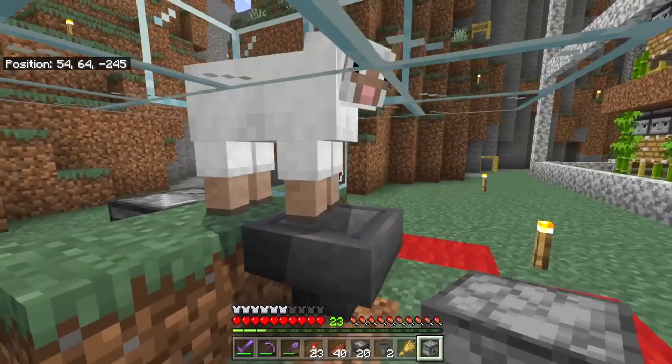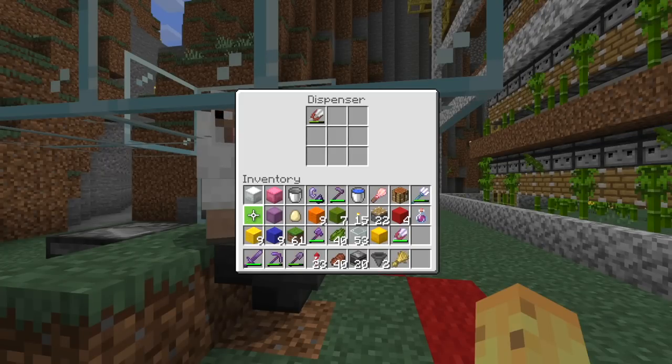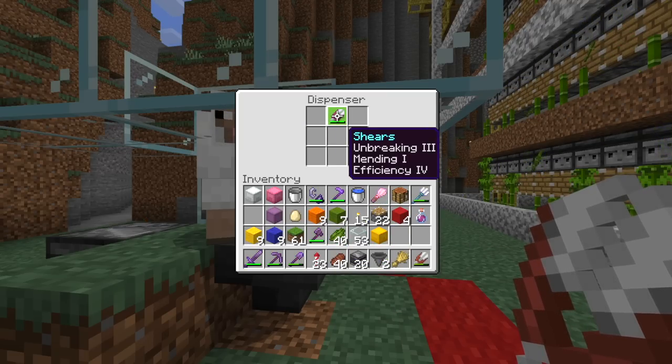So just like this, we have a dispenser go right over here. Oh, the sheep's kind of getting in the way. We have a dispenser going right over here. And now, boom, we have a way to shear the sheep automatically. I wonder, can I use my enchanted shears in here? I'm going to have to test that. I'm very curious. Enchanted shears in a dispenser, will they shear a sheep?